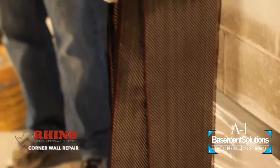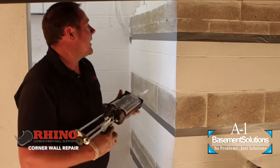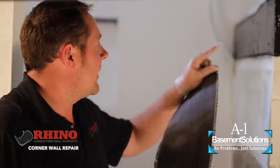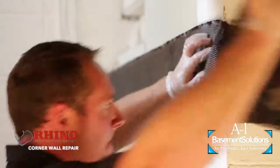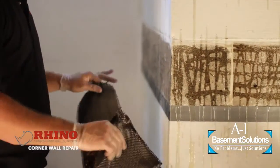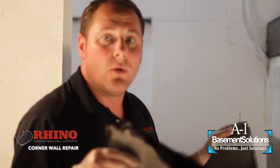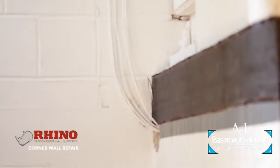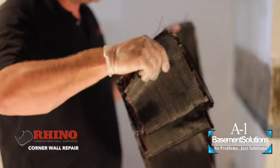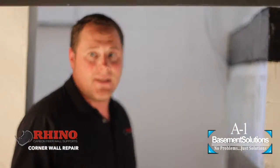We've pre-cut our carbon fiber and we're going to start applying our epoxy and carbon fiber over top of it — I'm going to show you how easy it is to do. We've already applied our top piece. I'm getting ready to apply the middle piece, so you can see I've already got the epoxy on it. You want to make sure you tape off well because it does run a little bit. When holding the carbon fiber, if you're doing it by yourself, prep it so you can control it as you put it on the wall, and go whatever direction is easiest for you.